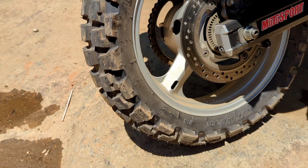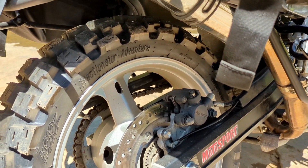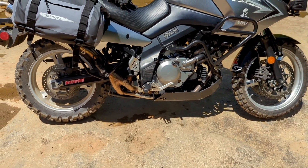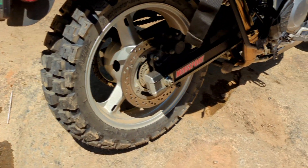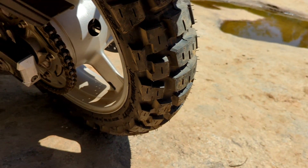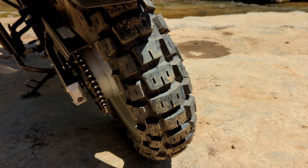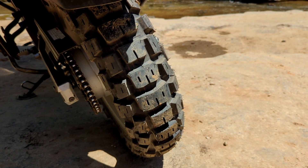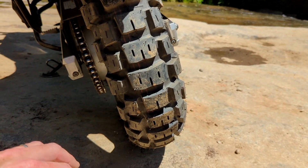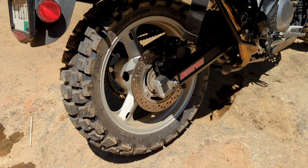We'll give you a better look as it goes on, longevity-wise, and once it gets a couple thousand miles on I'll do an update and see how it's holding up. It looks good on the bike too — makes the bike look pretty beefy. It's a good beefy-looking tire. I'm impressed with it so far. I think it's gonna get at least 6,000 miles — most people are saying anywhere from six to eight thousand. We'll see how it holds up when the roads get hot in the summertime. I think it's gonna be a good one — it's the Moto Tractionator Adventure.